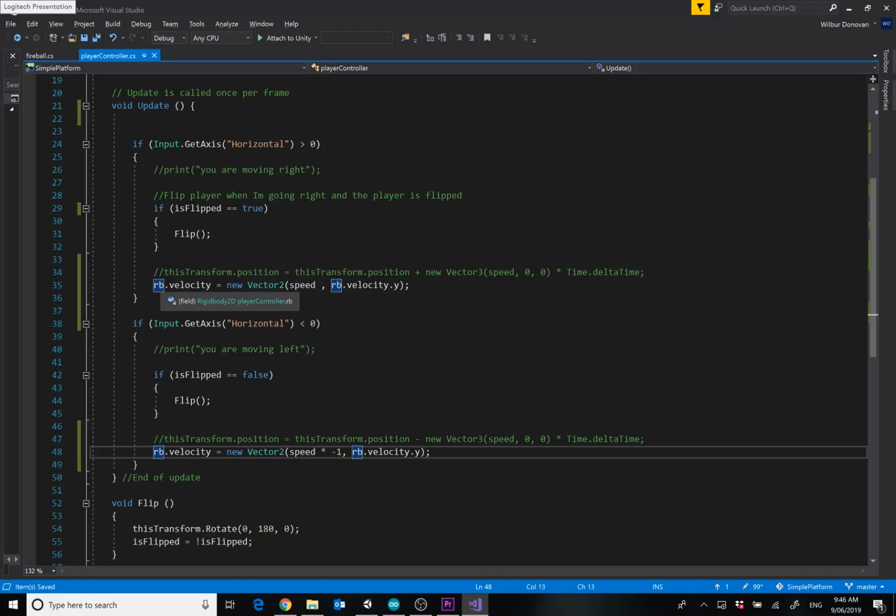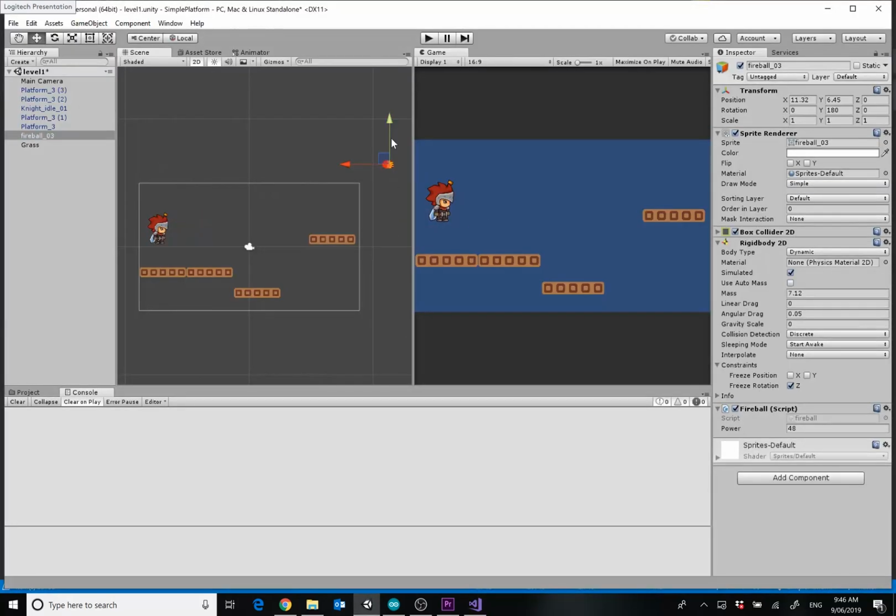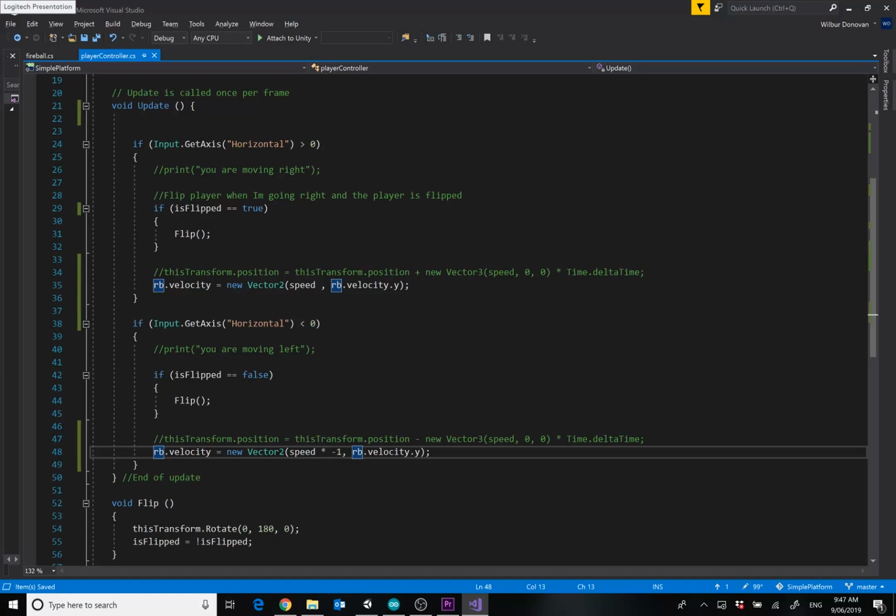To explain the difference between the two methods, I've created this firebolt bullet. How it's moving doesn't matter, but it's just moving with some velocity. And I'm going to drag it down here so that it will run into the player. And I'm actually going to test out the first method first.